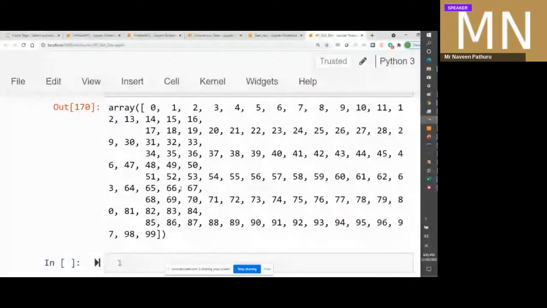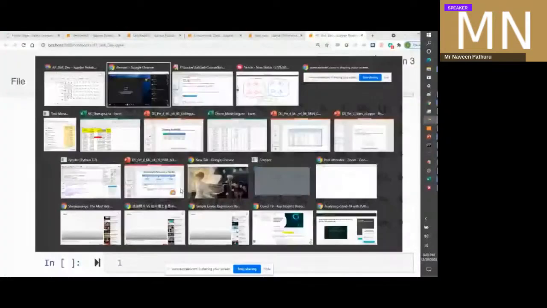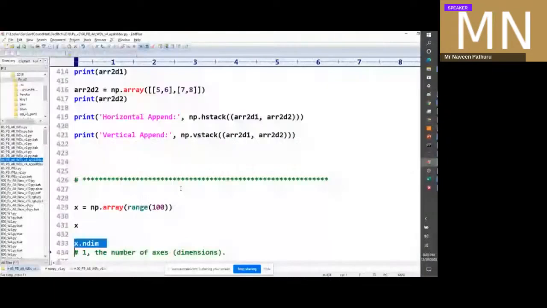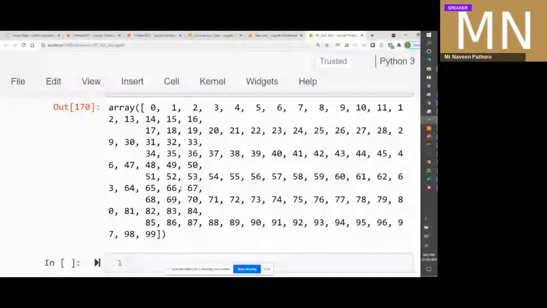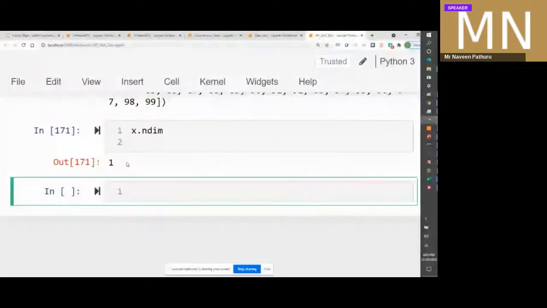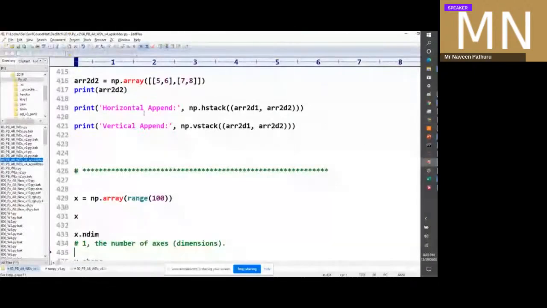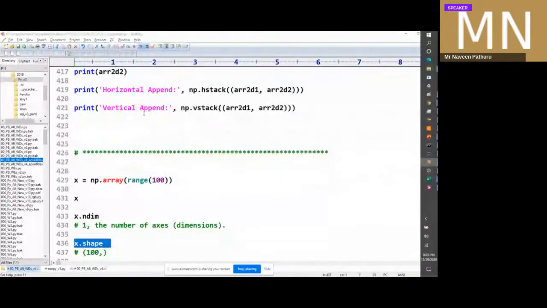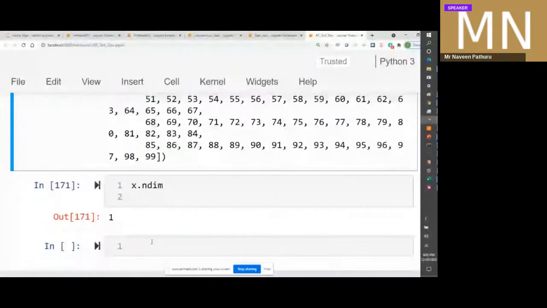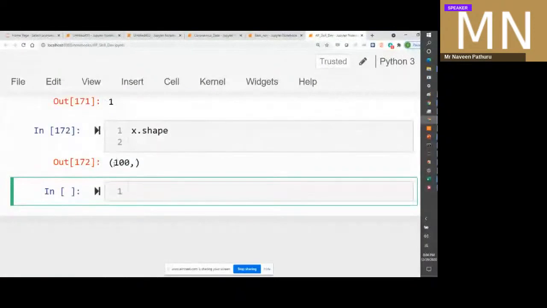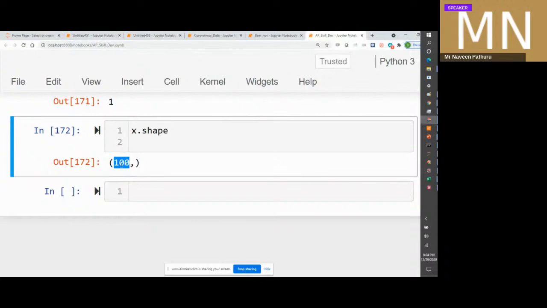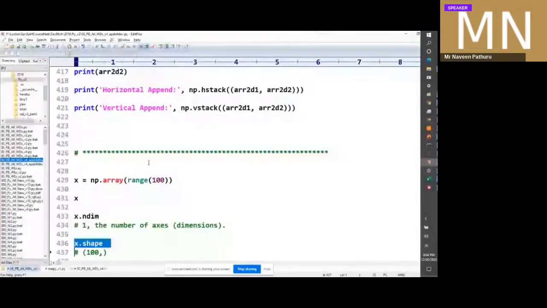Imagine that 100 is what we have. Then let's come back here and take a look at ndim. What this is telling you is this is one dimension. What is one dimension? If you have one bracket, that's a single dimension. If you say shape, it's kind of saying there are 100 items inside it. It gives the rows and columns, so it is taking this as 100 rows, one column, guys. You'll better understand shape when we look at a two-dimensional example.